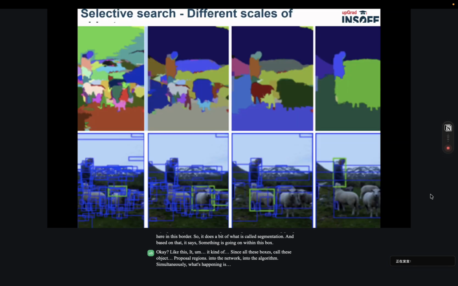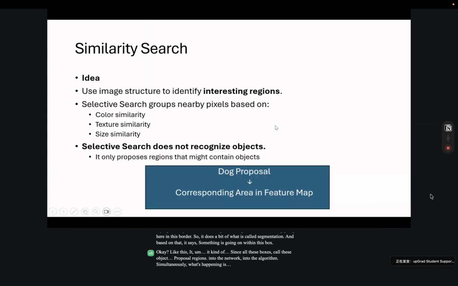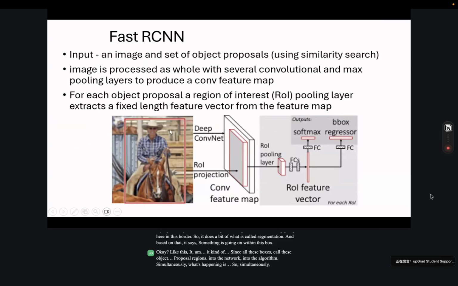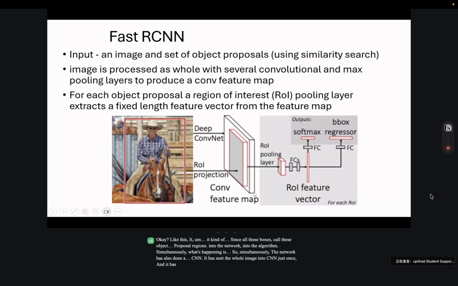Simultaneously, the network has also done a CNN. It has sent the whole image into the CNN just once, and it has stored feature maps. So we have feature maps, low level, high level features.